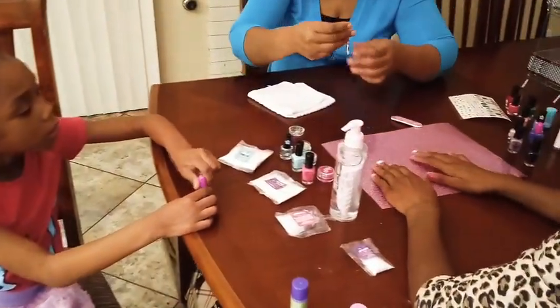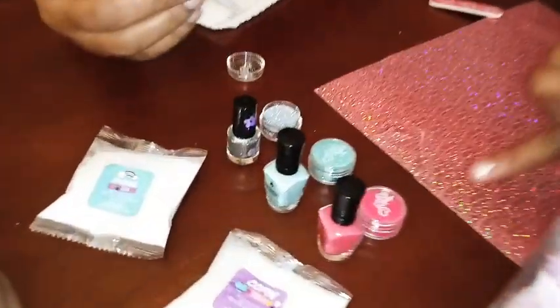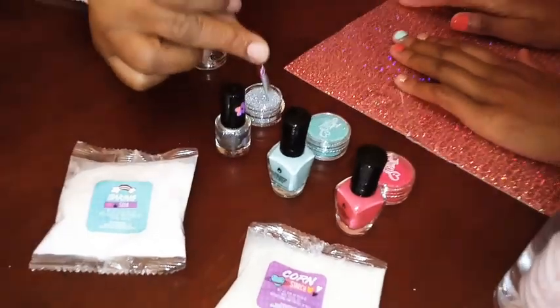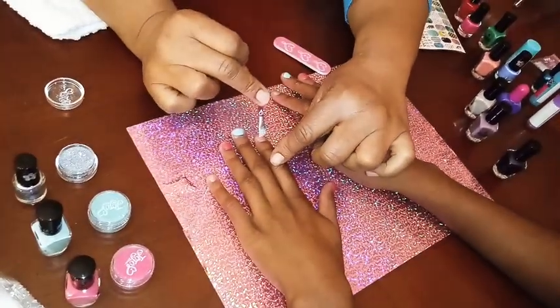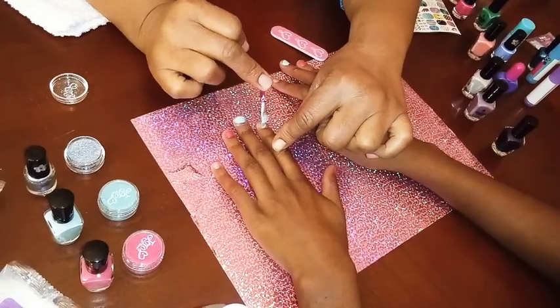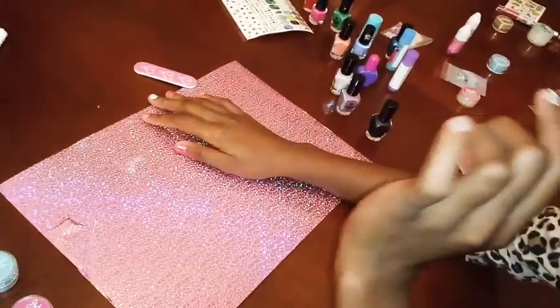Blue. Watch out, Kalia. Don't take your nails. Okay, now Michaela's getting her nails glittered up. And these are the matching colors for the polish. Pink, blue, and nice. So right now we're going to take a little of this shimmery gray, and we're going to apply it on top of the silver here. Oh, I look beautiful. Just dab. See that? It's like magic. Blow it. That's right. Blow it.